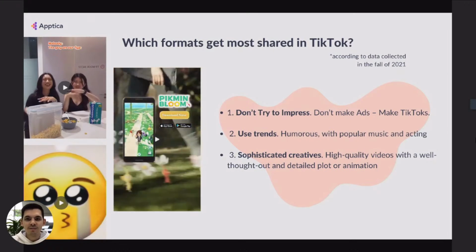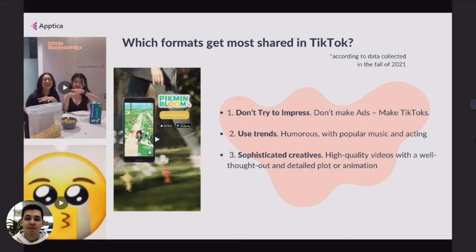And that's because the audience prefers very peculiar ways of interaction with advertising. So if you look at the successful formats, here's what we recommend, right? Don't try to impress. I'm pretty sure you've heard this slogan: don't make ads, make TikToks, right? Ads aren't supposed to look like traditional advertising because it steps out of the context and irritates users, so it makes them want to skip. Say no to beautiful motion videos and say yes to UGC, right? Since the audience likes non-standard advertising interaction, try to make it as native as possible.